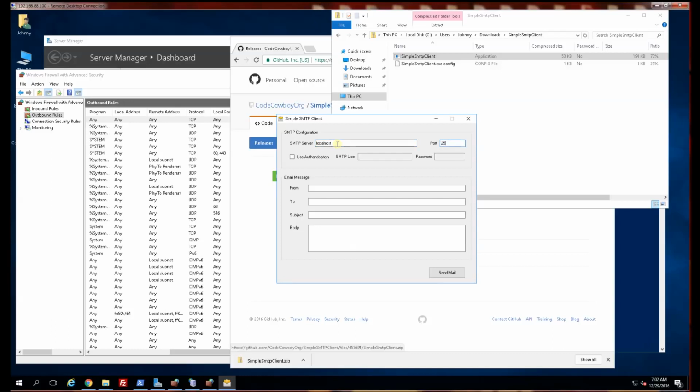and I am going to put in port 25. So keep in mind, this is to connect to the SMTP relay server I just installed. So I do not need authentication, whereas when I was configuring my relay server to connect to an SMTP that delivers, I needed authentication. So my SMTP server that I just installed actually does run on the default port 25. And I will be testing out an email.